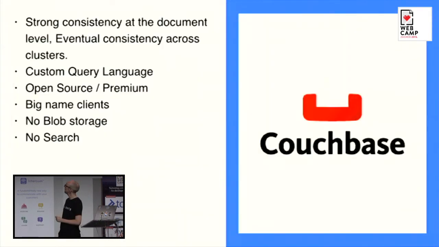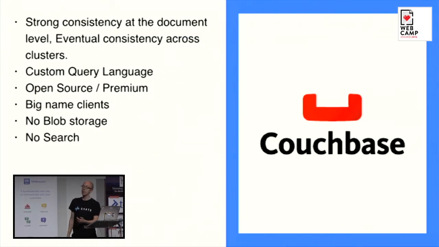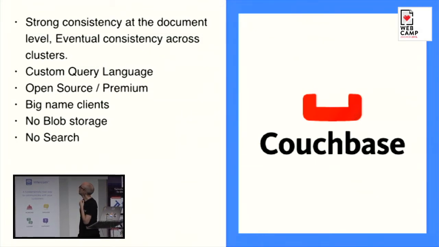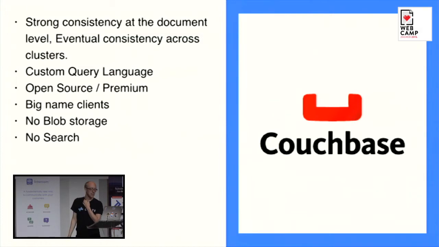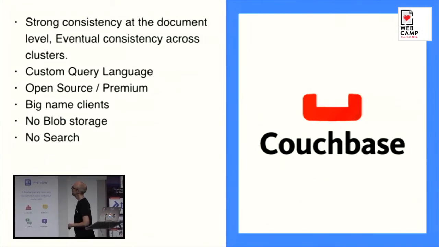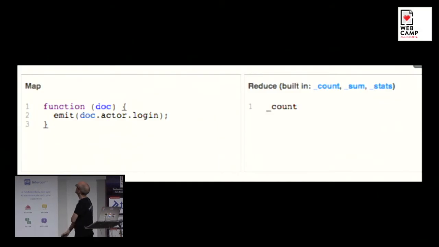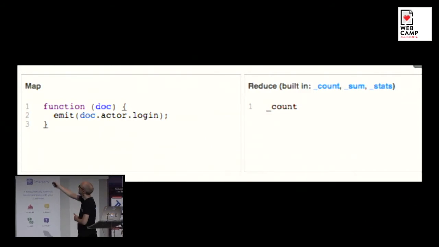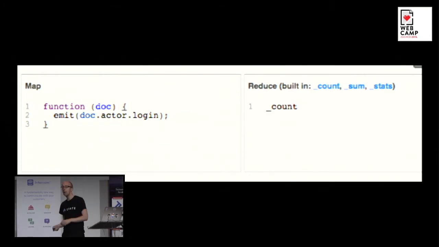Another one that works in a similar space and gives a simple representation of MapReduce is Couchbase. Couchbase does quite a good job on the premium end — if you've ever looked at database technology online, you probably then get Couchbase ads. They use MapReduce as well. In their default installation, they have an admin interface you can play around with — you can pick fields and type live into the map and reduce functions, and it gives you a URL to click and see the output results. It's a good way of experimenting with the concepts.